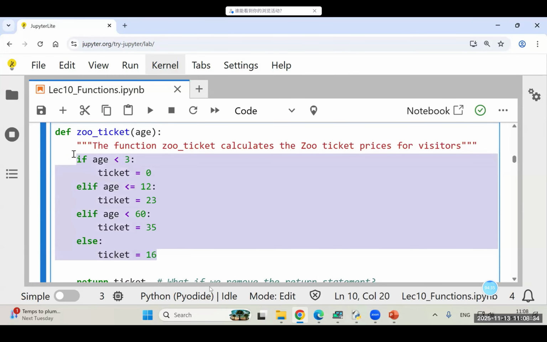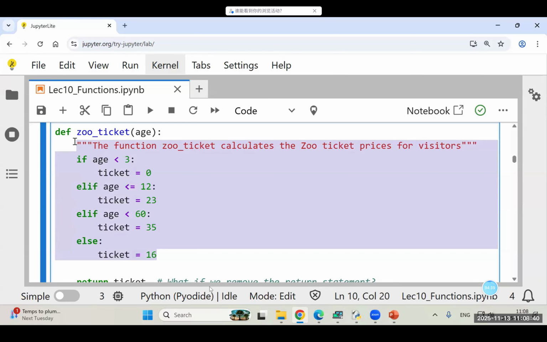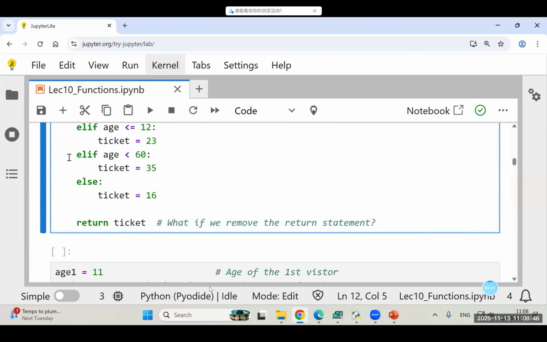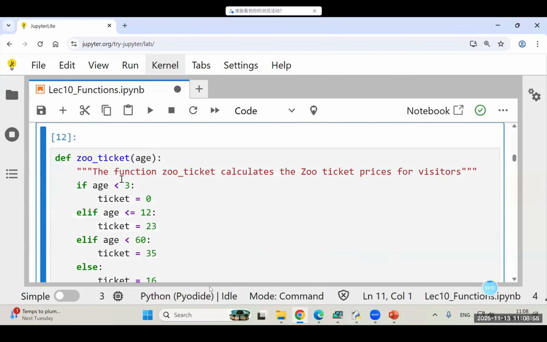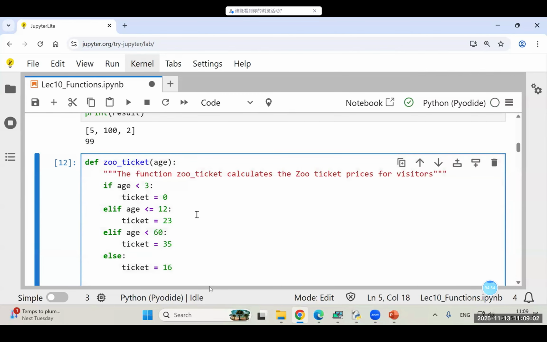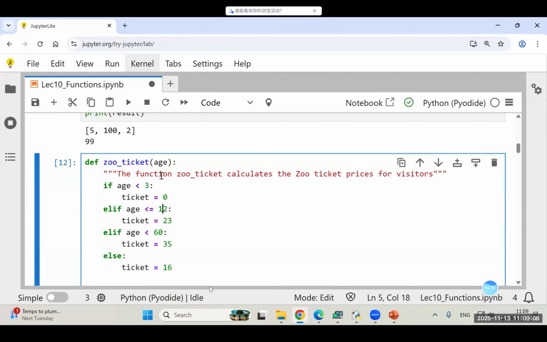And then comes the logical expression, but pay attention to the indent. All the code within the specific function needs to have certain indents to tell us, up to the return, that they belong to this specific function. So when you run the code, here we define a new function called zooTicket. When we run this, we do not have any output. We're just making a definition of the function. We have not called it yet, so this will not give us any return.